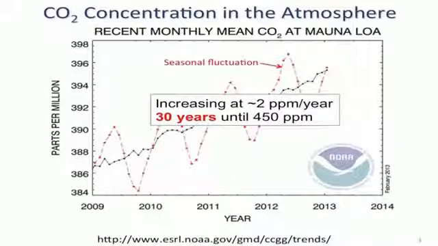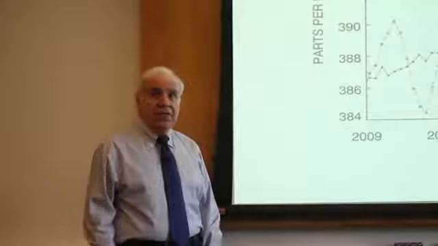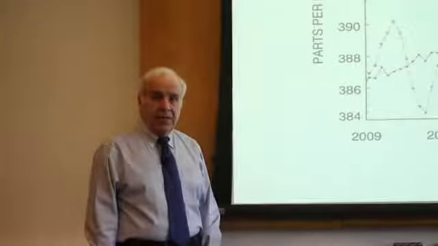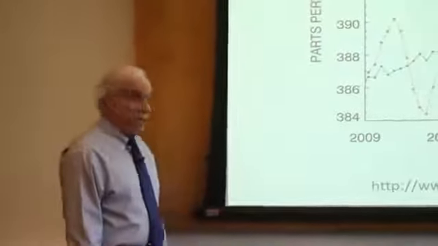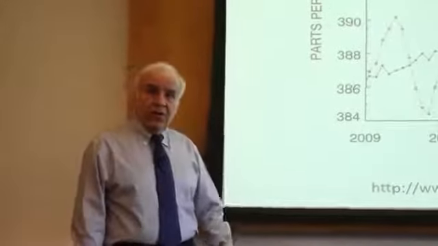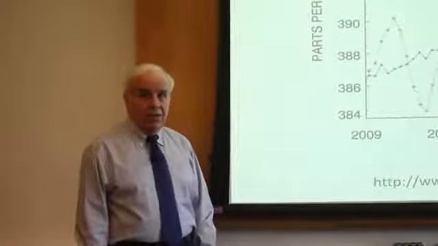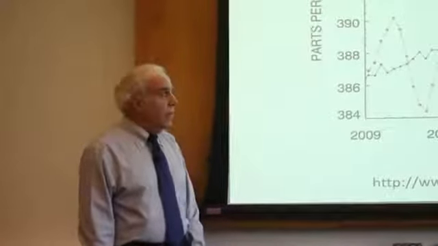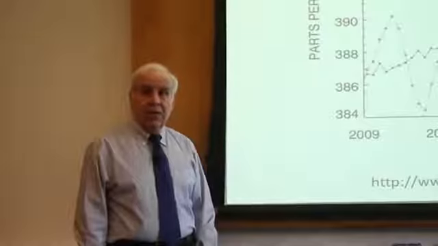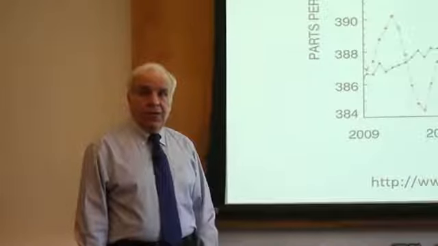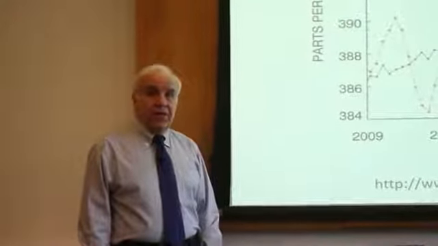We all know the story about carbon dioxide. Since the Industrial Revolution, humans have burned coal, oil, and natural gas in prodigious quantities. We continue to increase the rate at which we're burning them. Therefore, we keep increasing the rate at which we're putting carbon dioxide into the atmosphere, and that is the principal cause for ongoing climate change. We know now that the rate at which carbon dioxide is increasing is about two parts per million per year, and that means within 30 years, we're going to get to that unfortunate limit of 450 parts per million, which all climate scientists say means we will have changed the average Earth atmospheric temperature by about two degrees centigrade. That means we're in bad trouble.